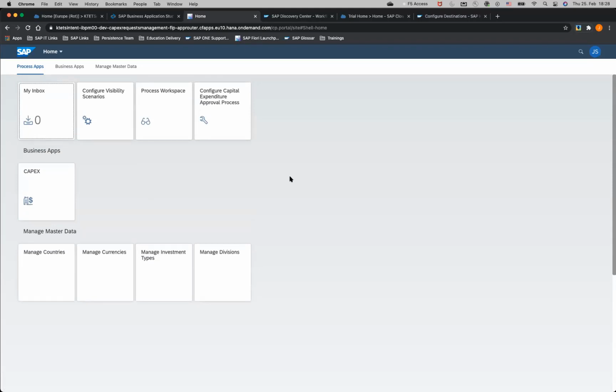But this is just to show you that there's not just the side where I develop my own workflow, but also the side where I import existing or prepackaged workflow content. And in that case, I might need to set up some additional stuff just in order to make it work.